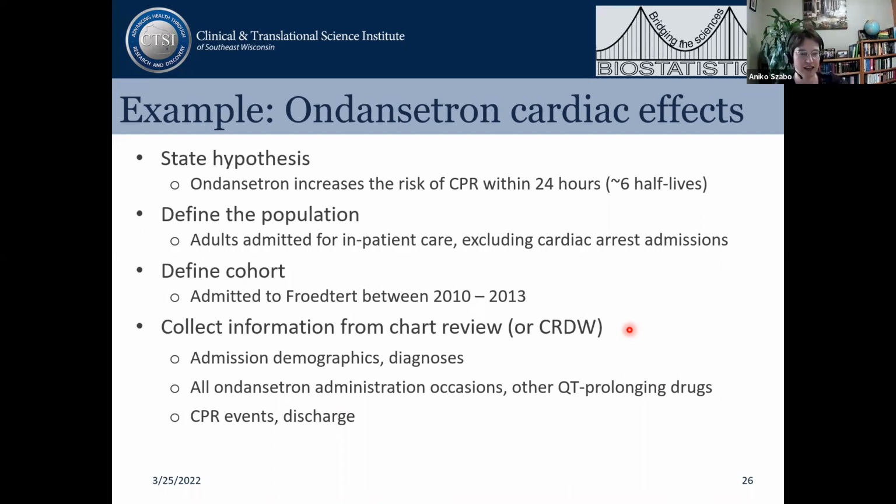But even then, one has to think about how to analyze it as a retrospective cohort study. I can define the cohort, and all the data is there. But some of these things make me think, oh my gosh, how am I going to adjust for all the possible diagnoses out there? How am I going to include the time-dependent process of all these drug administrations? It sounds really scary. This is a difficult-to-adjust covariate, and I really don't want to do that. It would be a very complicated model, and who would believe whatever comes out of it?